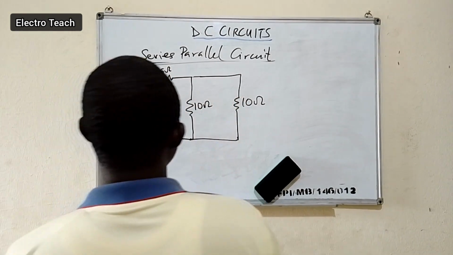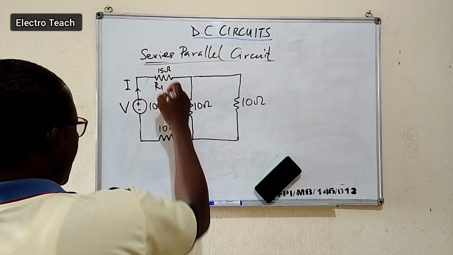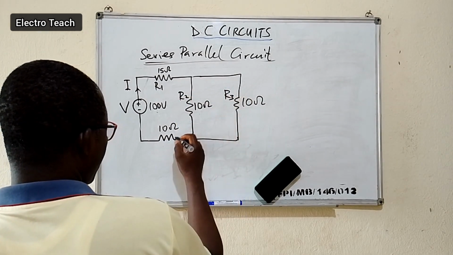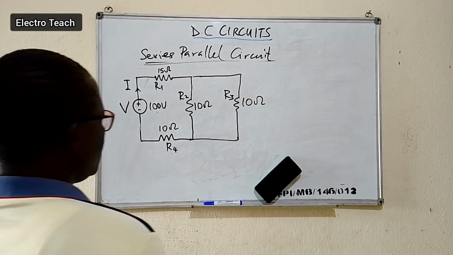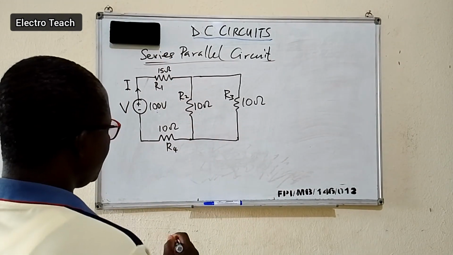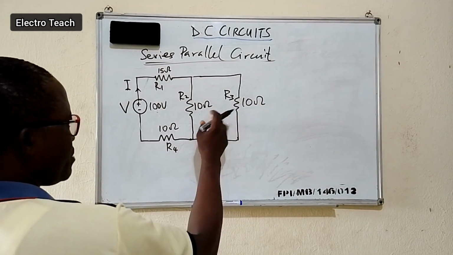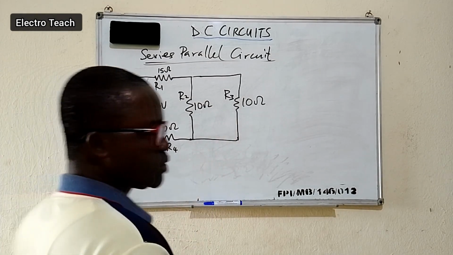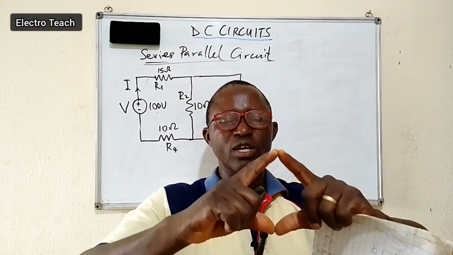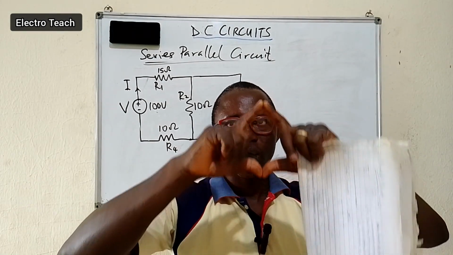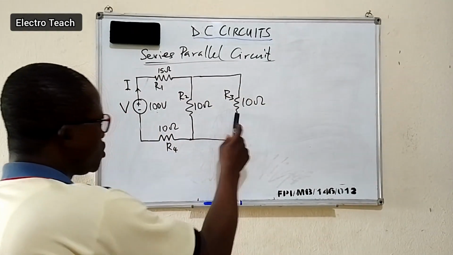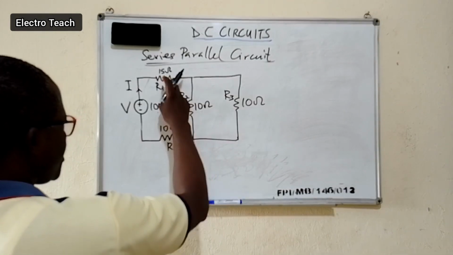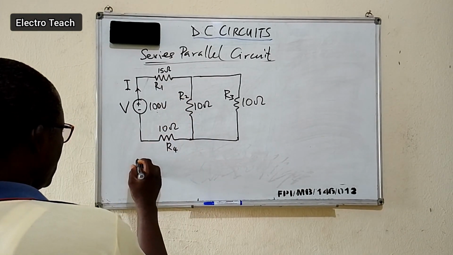So we could label the resistances R1, R2, R3, R4. With that, we want to determine the equivalent by starting from this side, because looking at this right hand side, we realize that the two resistances here are connected in parallel. Both ends are joined together, one end to the other end. So we need to determine the equivalent of this, and the equivalent of those will now be in series with these two. So we could redraw the circuit to be like this.